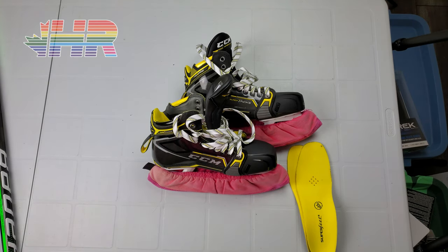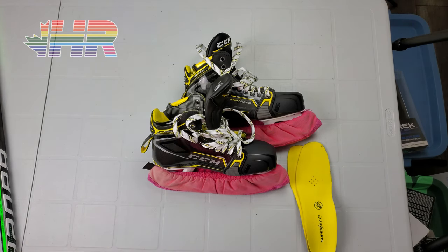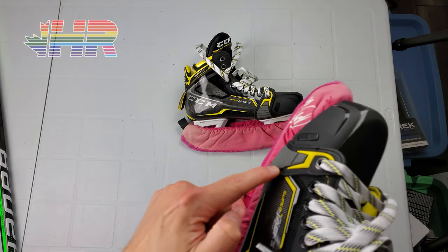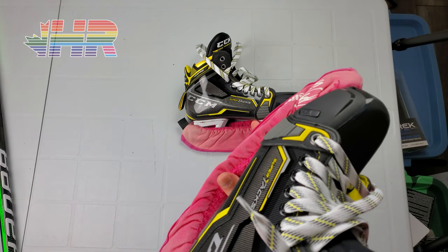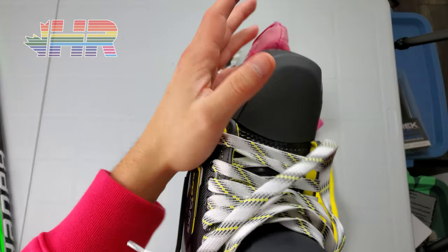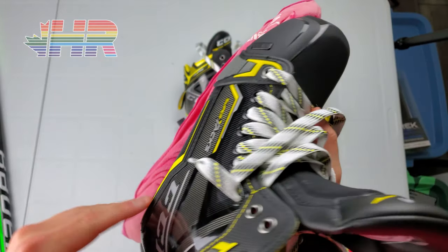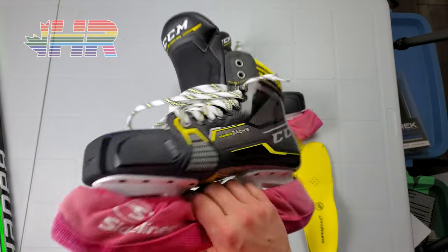For this skate, I had a bunch of videos comparing these versus the Ultrasonic goalie skates. I liked the Ultrasonic goalie skates more — I think they're a better skate for the money and the features and steel are better — but they don't fit my feet. I baked them and had a ton of pain basically all over; I thought baking would stretch them out but I still had pain right here, along the side, and in the toe box. They just weren't wide enough for me.